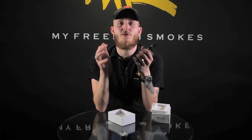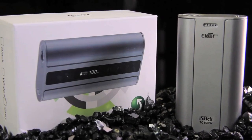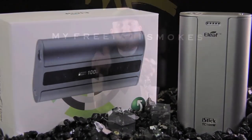So out of 10, I would honestly rate this about an 8. It does its job, it does what it needs to, it's affordable. You've got all your temperature control, you've got memory settings, you've got wattage, you've got bypass. So there really isn't anything this mod doesn't do. Outside of a few little minor things that personally irk me, this is a really fantastic mod, and I would recommend it to our customers. So again, an 8 out of 10 would be the recommendation on this.